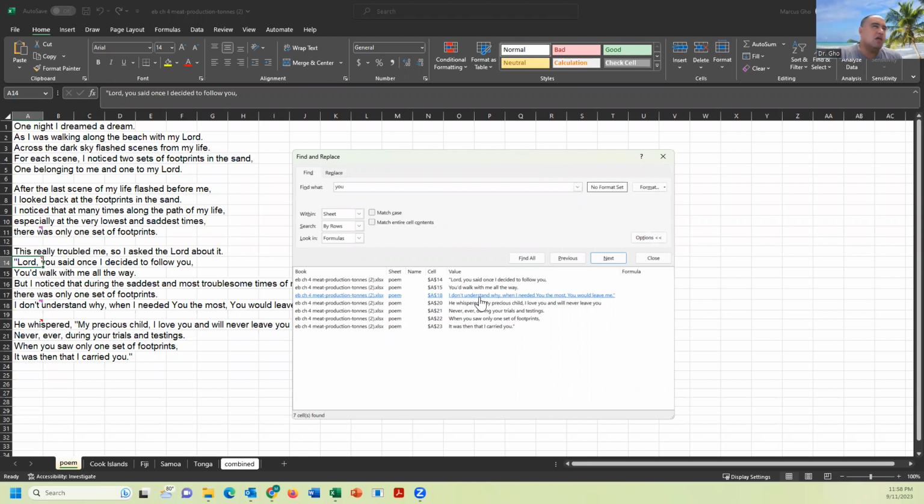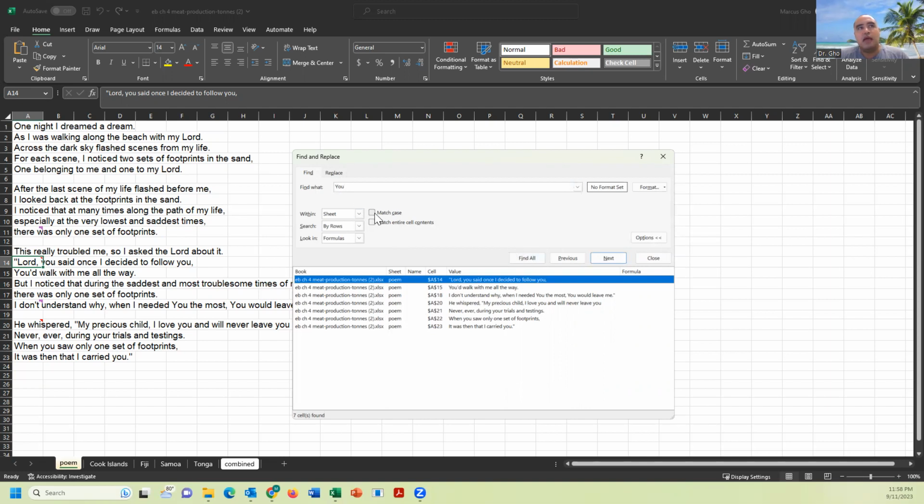Other programming languages are a little bit more intuitive for counting the number of times that the word appears. But just remember, with Excel, it'll give you the number of cells that have that value. So that's what happens if we make it a capital U. Let's do find all. It still found 7, regardless of the case.